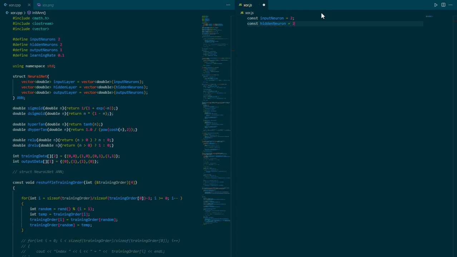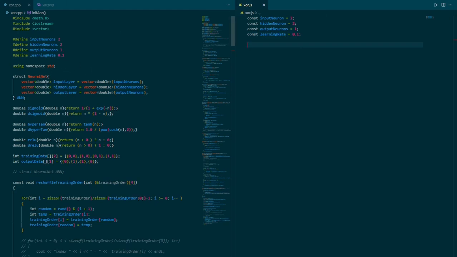That defines the neurons in the hidden layer, and output neurons should be equal to 1. And then define our learning rate. Learning rate should be equal to 0.1. Okay.